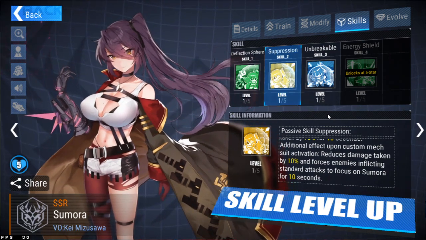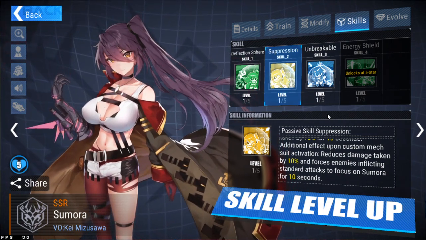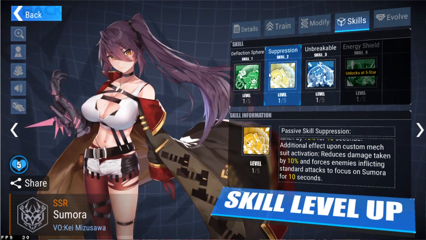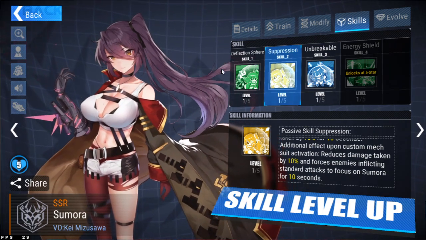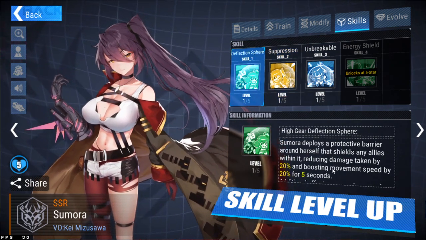Having her mech suit is incredibly important because there's another character that has a taunt, but they don't have much outside of that, so they're not that great. So Samara ends up becoming easily one of the best tanks that you have access to in the game, once she has her mech. If you don't have her mech, she's not really that great.